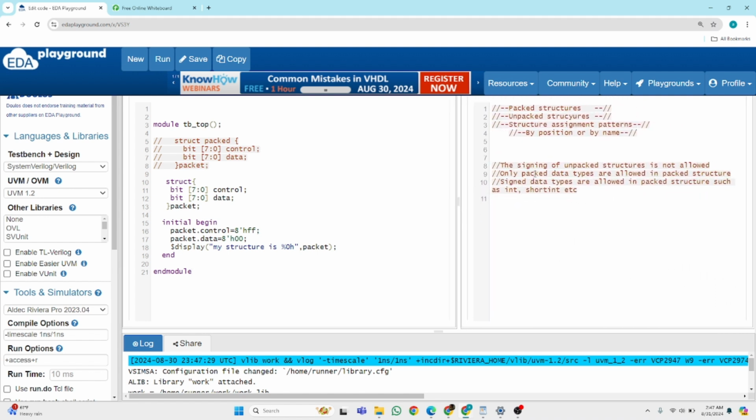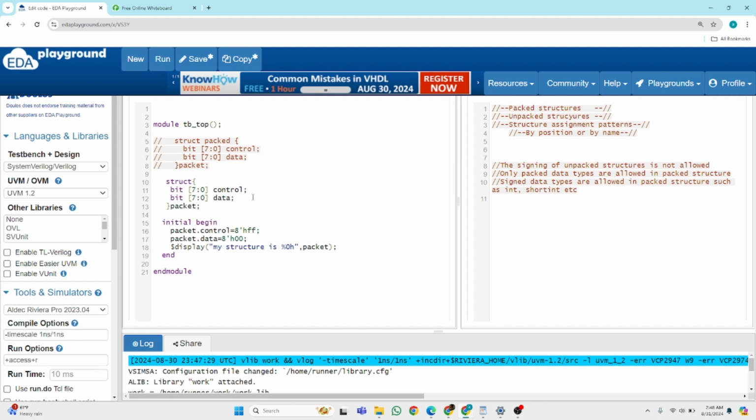And there are a few rules that you have to remember. For example, the assigning of unpacked structures is not allowed. It means that in unpacked structures, you can't define variables of data types like int or short int, right? But you can define them in the packed structure instead.